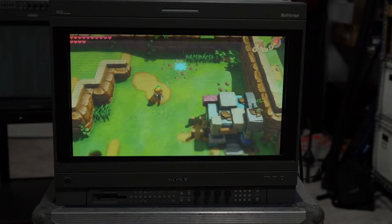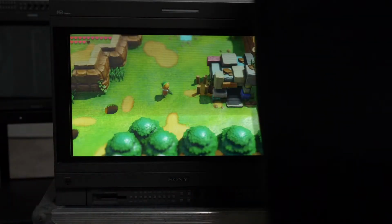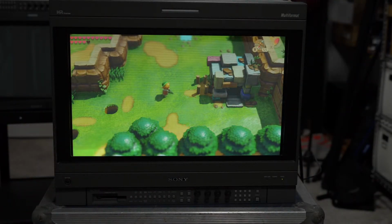Oh, wow, this is so cool. I mean, you don't need a BVM to do this. You could find yourself any consumer-grade widescreen CRT, but holy crap. Ryan Hendricks found this exact monitor for 2K. If it works, yeah, let's grab it.